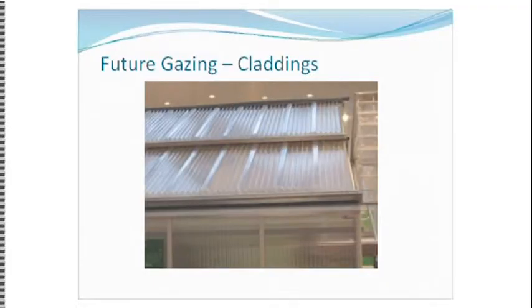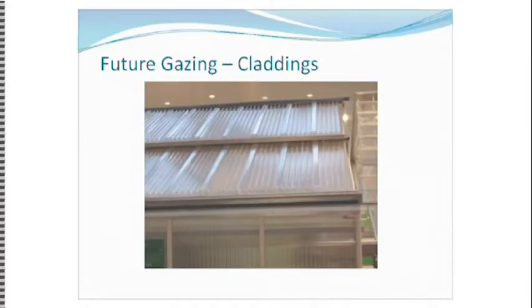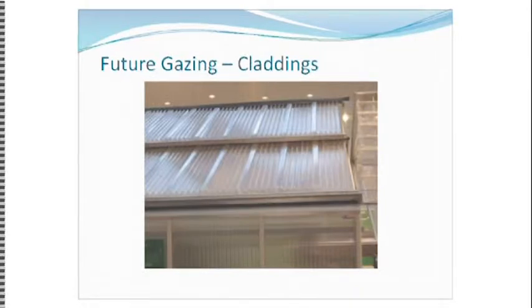This is called Lexan Zigzag, and you can see it's these little triangles. It has two major characteristics. Number one, it has a thermal characteristic because it's got an air barrier of about, I don't know, something like 40 centimetres. It's quite thick. So it stops the thermal radiation loss to the sky. But more importantly, any radiation that comes onto the pyramid, the reflection would be captured by its neighbour, and then that light would be brought in rather than reflected away in a normal flat plane.